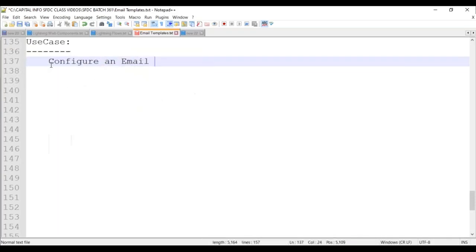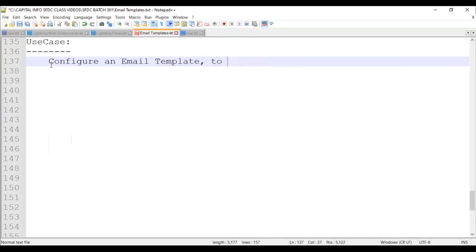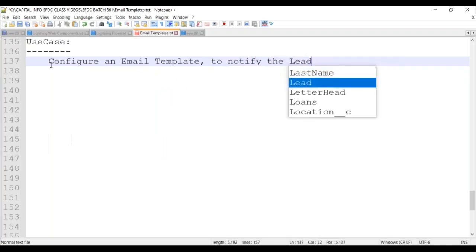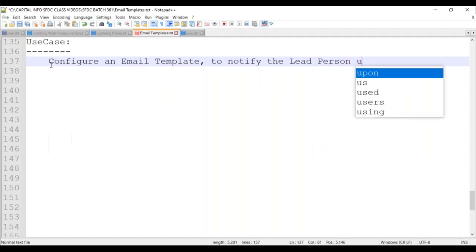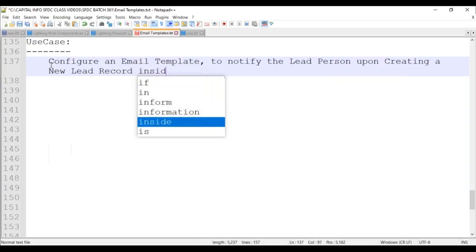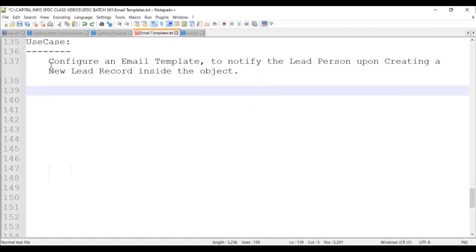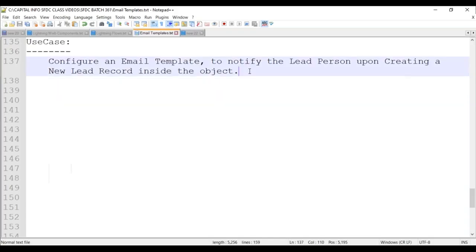Configure an email template to notify the lead person upon creating a new lead record inside the object.